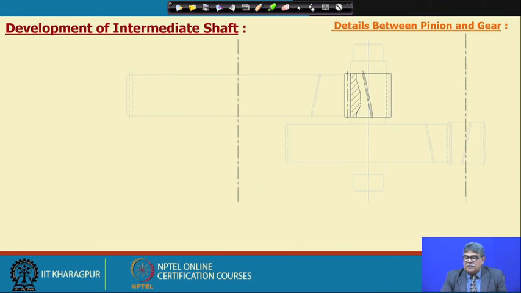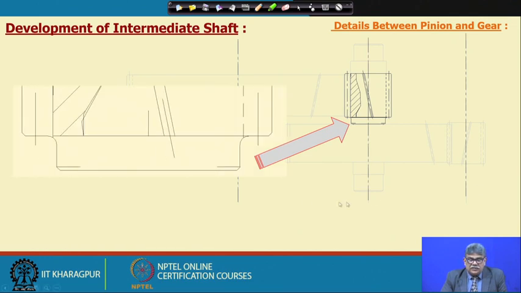Now, first of all, this is the second stage pinion that we have put there. Then we have already mentioned the shaft portion in between the pinion and gear, and if we look into the details, after the gear teeth, this is the root or dedendum diameter.